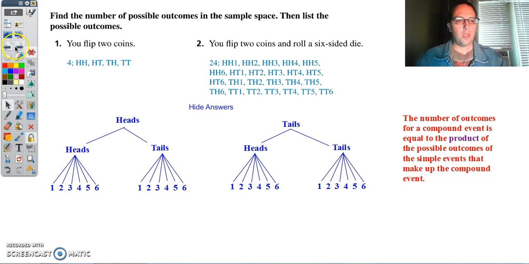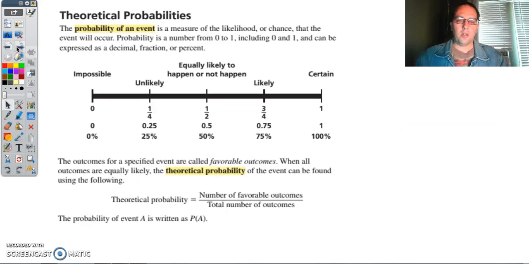All right? So let's take a look at probability. Probability is just the measure that something is going to happen, the likelihood. It's going to always be from 0 to 1 every time. All right? 0 means it's impossible. Odds or probability of rolling a 7 on a 6-sided dice. Not happening. 0. All right?